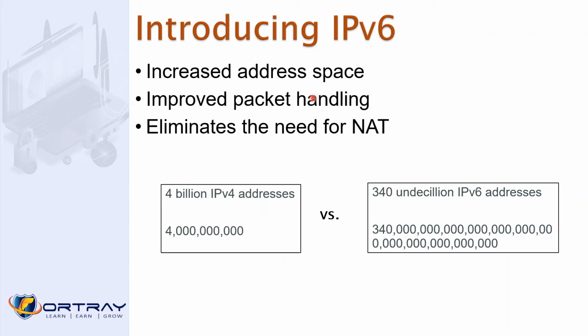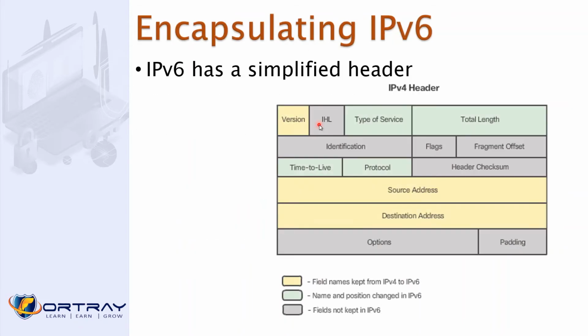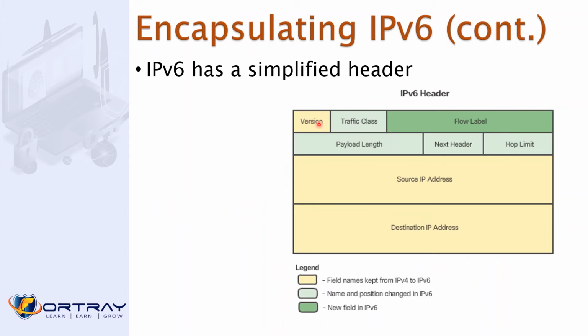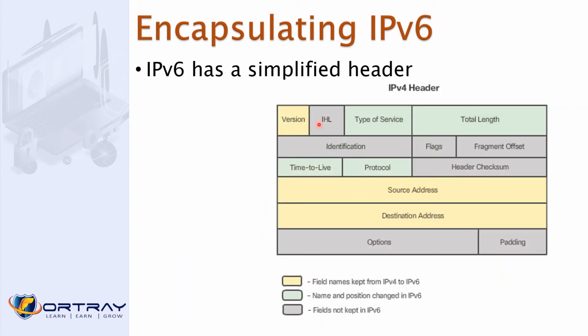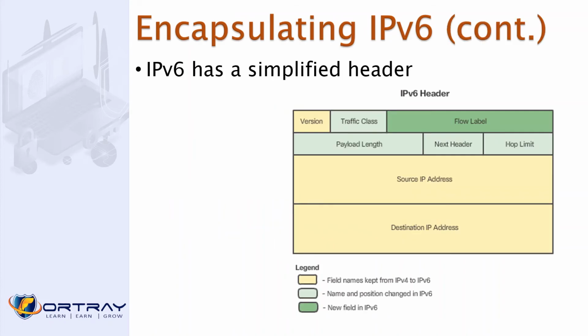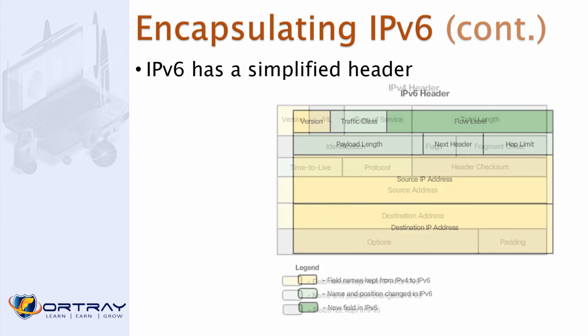So IPv6 now gives you more IP address space. You can see these are the fields, like in IPv4. IPv6 has a simple header. So this is the IPv6 header. Sorry, I think this is IPv4. So in IPv6 you can see it's very simple as compared to IPv4. There are no flags, no checksums. Very simple. Hop limits are there, similar to TTL, there is a hop limit here.